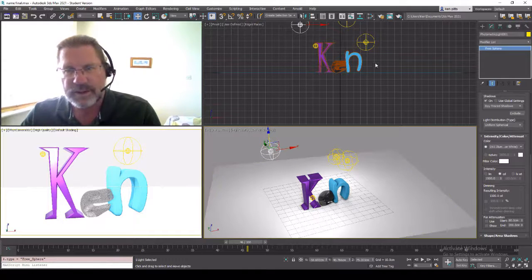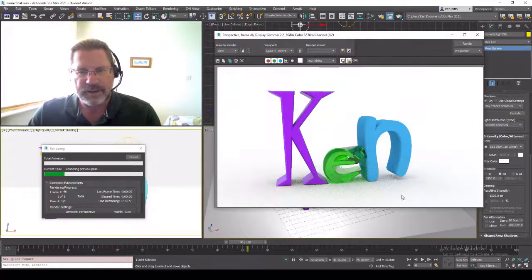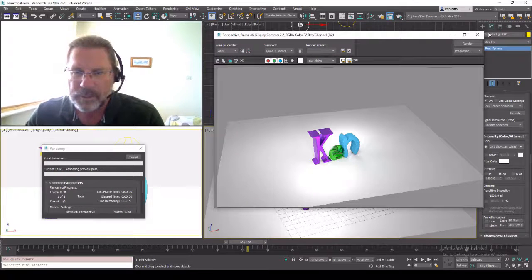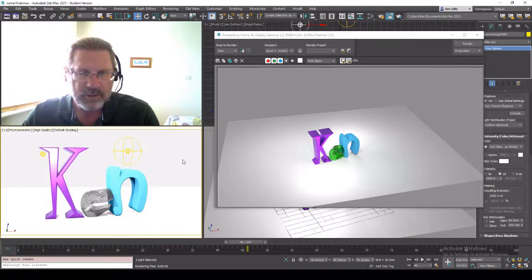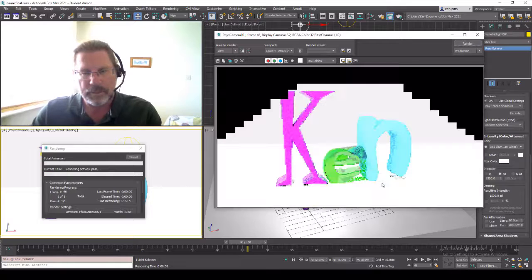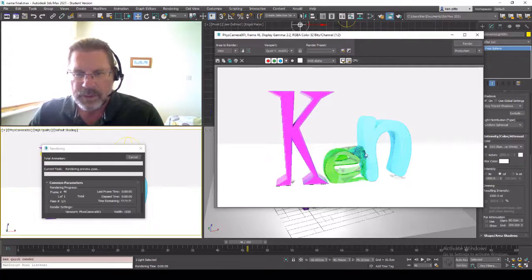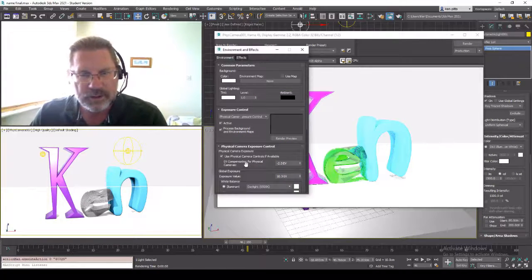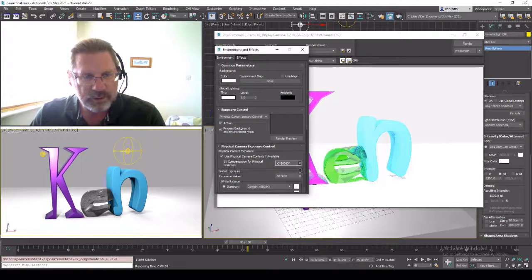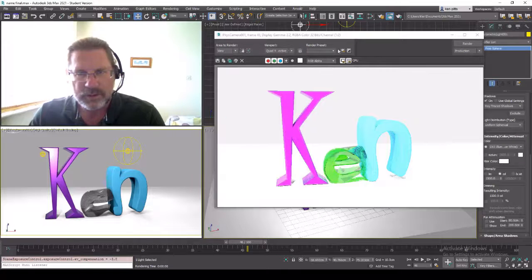Right, so I've got some lights in the scene. Let's just give that a quick test render again to see what it looks like now. Oh, that's the wrong viewport. Cancel. Go to this viewport, hit render. Well, it's very bright, so I can cancel that. I will go back to 8 again, my exposure settings, and I will use my physical camera exposure here just to change the one in the viewport down a little bit, and you can see a preview of it there. Close that and re-render.